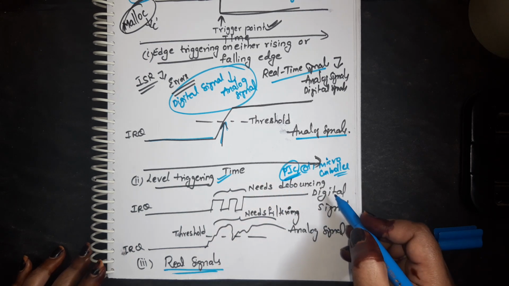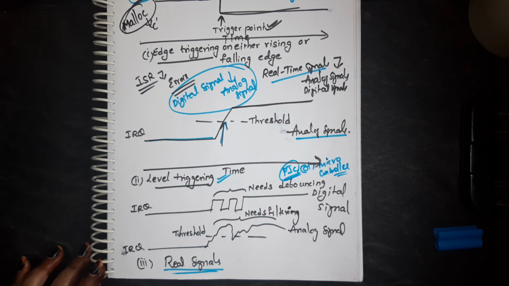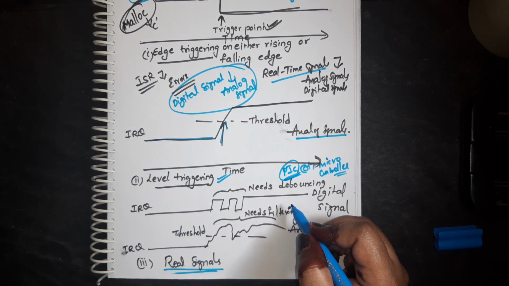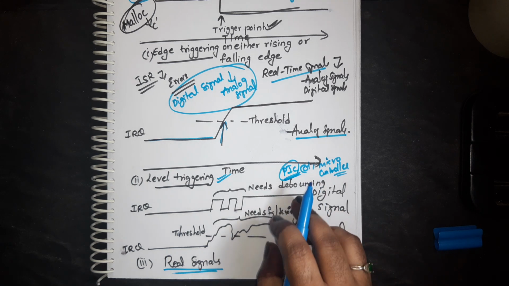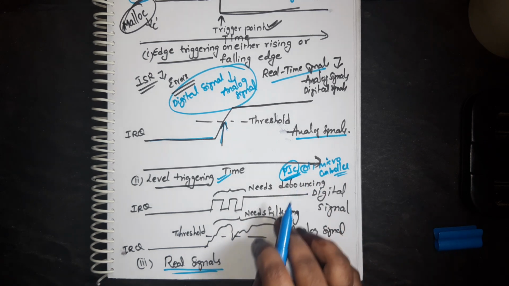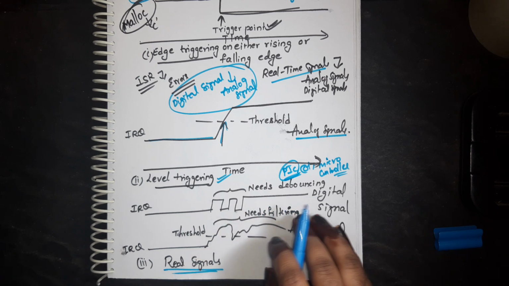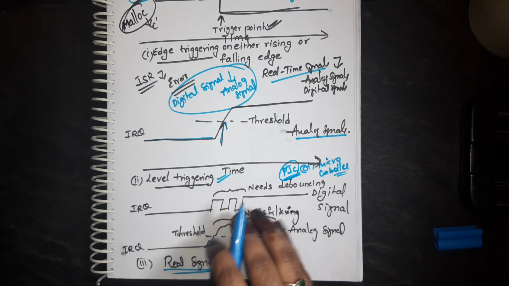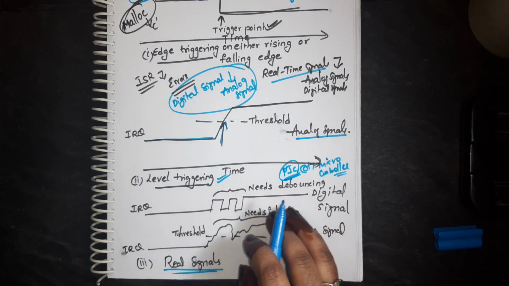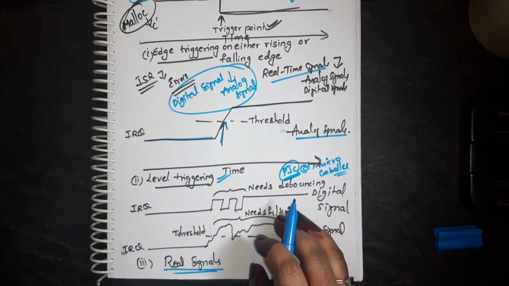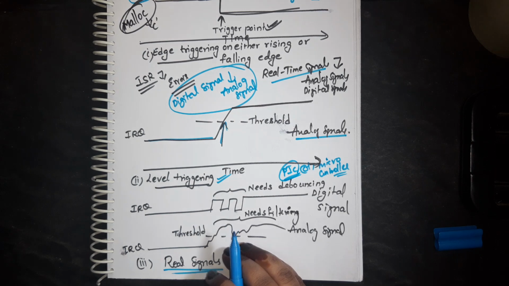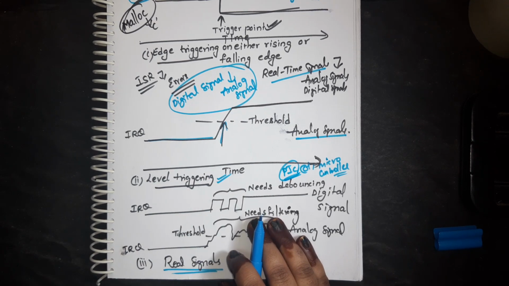Whether the sensors generate digital signals or analog signals, they need filtering and a debouncing mechanism. The debouncing mechanism is a process of removing the bounces, converting real time embedded systems into a safety system, so that whenever any kind of problem occurs, it automatically runs the critical section code. Likewise, it makes the system go into safety mode. So we may execute the edge triggering mechanisms and level triggering mechanisms in the form of both digital signals and analog signals.